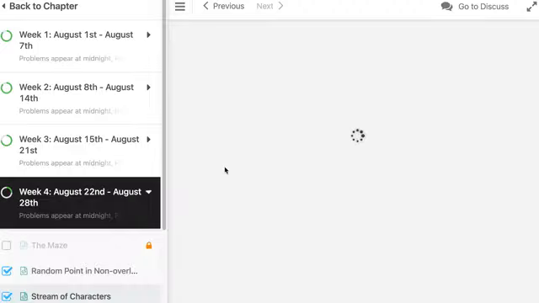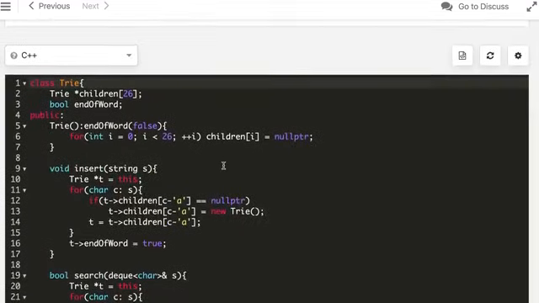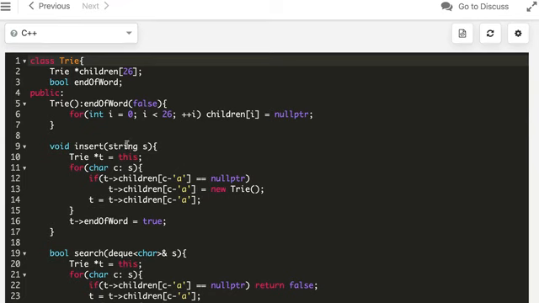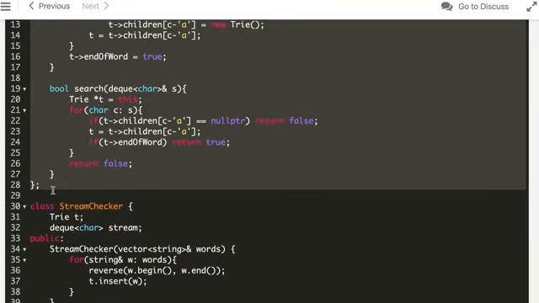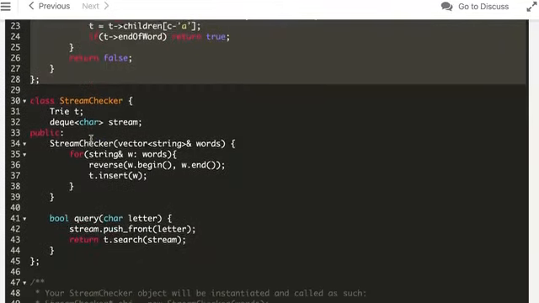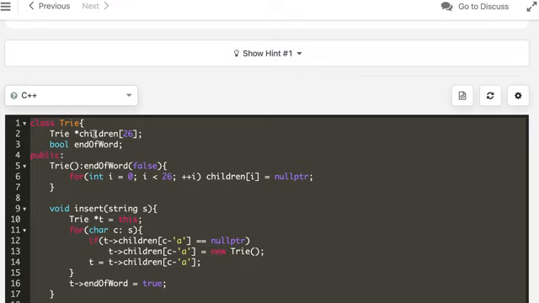Now let's do this in Java and Python. So if you have understood the concept and you are very comfortable with implementing the try, then it should be very easy for you. So the main thing is done in try itself. Here we are not doing anything in the stream checker class.